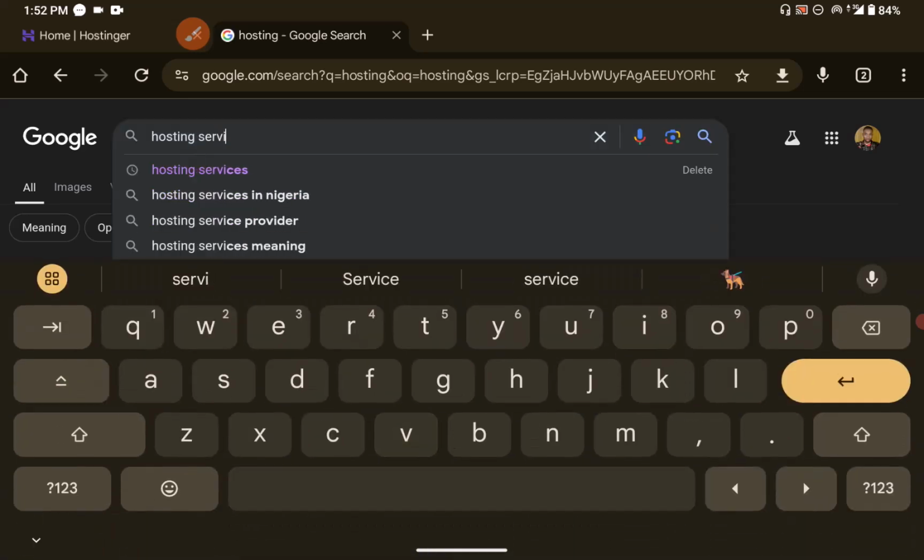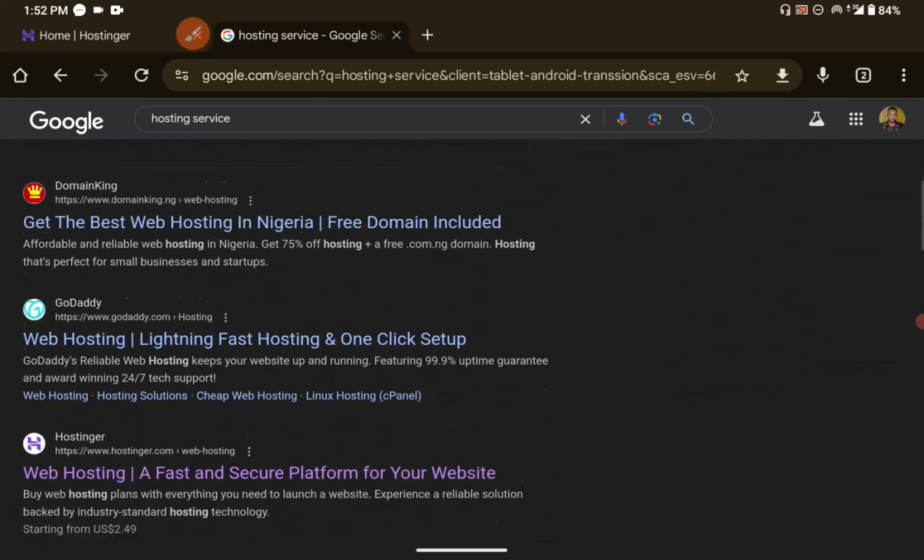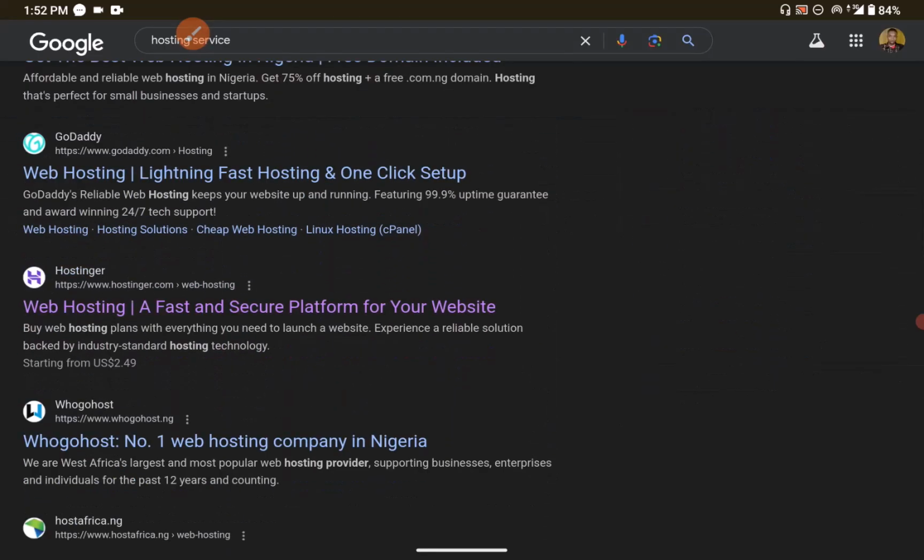I prefer Hostinger because I'm using Hostinger. If you want to go into website agency and website design and development, you need a hosting platform that can allow you to share hosting between clients. So you could have like 100 clients and build different websites for them using your hosting plan. I've shown you what the hosting plans entail and how you could host 100 websites on one hosting plan. That's the advantage of Hostinger. It gives you the ability to share your hosting with different clients.